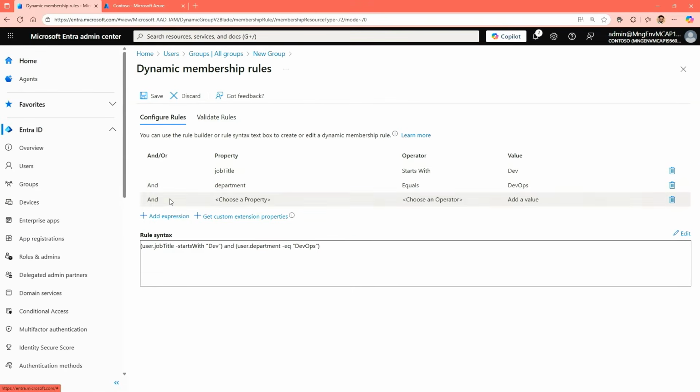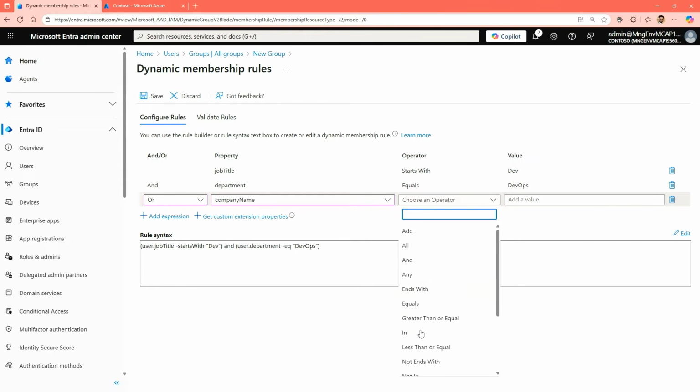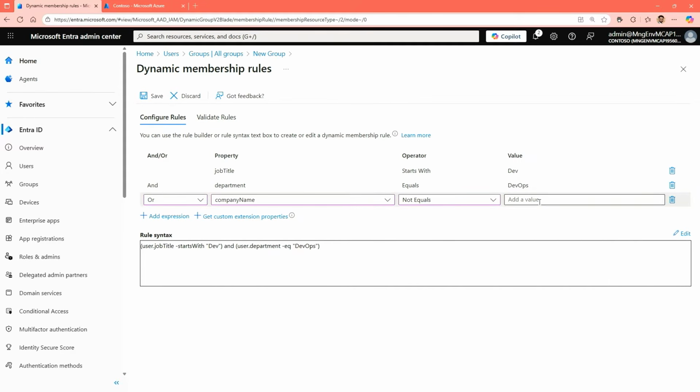So first statement and second statement has to be true for this to happen. Whereas if I add one more expression, this time let's change the and to or. We'll pick up company name in this case, and we'll say if their company name is not equal to, and let's type in contoso, and that's the statement that I'm adding.